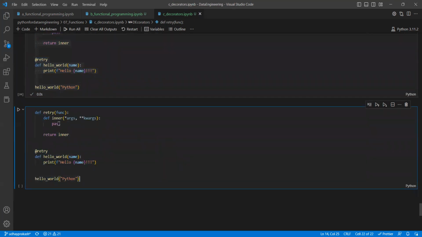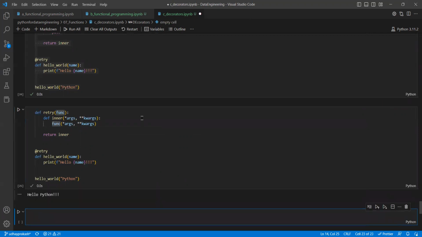So every time, whatever code you were given, you need to run it, right? For that you have func. What function call is there? Star args and star kw args. This is what you understood. And the function will execute. If I execute now, what will happen? The function was executed, right? So the function is taking the argument and it is executing.